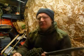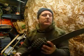Always interesting to hear what people have for their first blade and what their choice would be in a situation where everything turns up, all the services go down, no police, whatever, what you choose. But I go with almost a short sword for that standoff, for opportunity, and you can take down trees, clear brush a hell of a lot quicker.